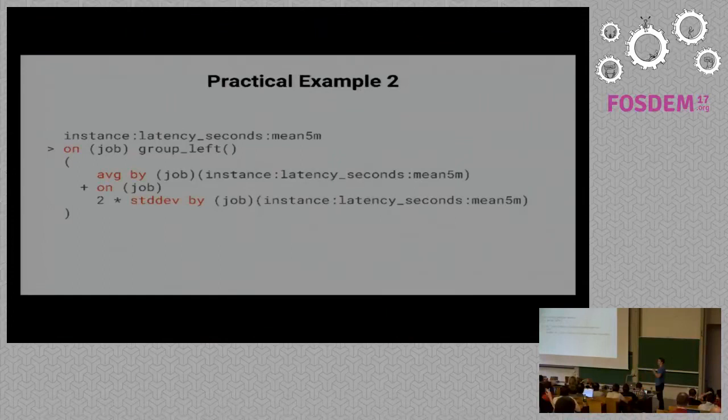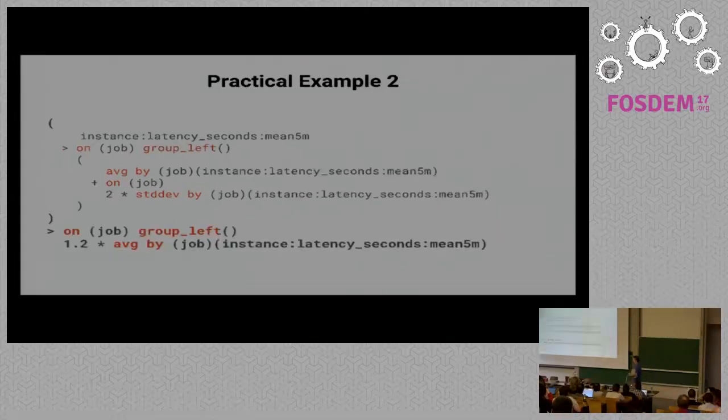But now we realize that most of your instances have a latency that's almost exactly the same. So they are very tightly clustered. And now even a small deviation of one single instance actually would trigger this, because the standard deviation is really low. So you can add another condition to basically catch this one edge case. And you put it into the same expression, and now you just specify that the latency of this abnormal instance also has to be 20% higher than all the other ones. So we combine basically the standard deviation with the relative.